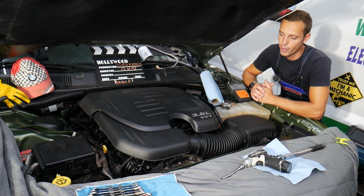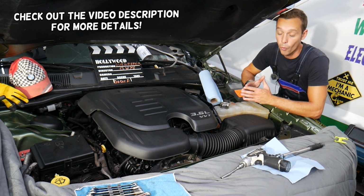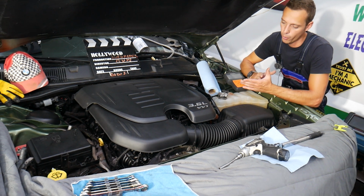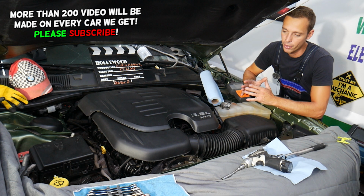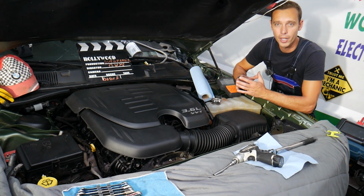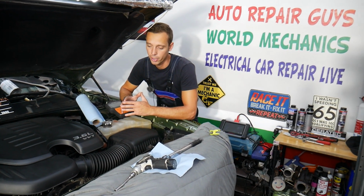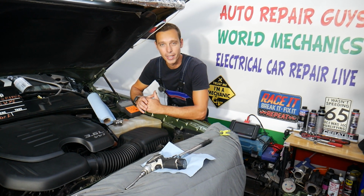Today will be a super helpful video to any of you having a Dodge Charger. If you have a problem with camshaft position sensor 1 or 2 on bank 1, stay with us. We'll explain where it's located, how to know which one it is, and actually it's a little bit tricky because you will need to have 2 sensors, but actually they're hidden. We'll explain how to get to it, how to remove it, common mistakes people make, and something that can actually cause quite a bit of trouble if you're not careful. So let's go ahead and explain that today.